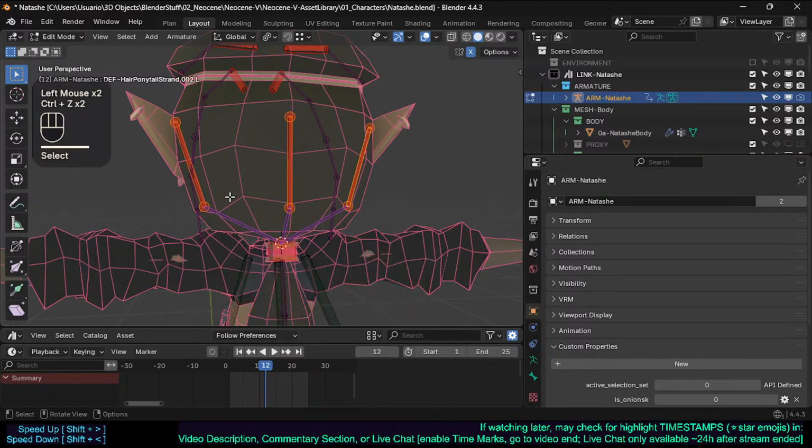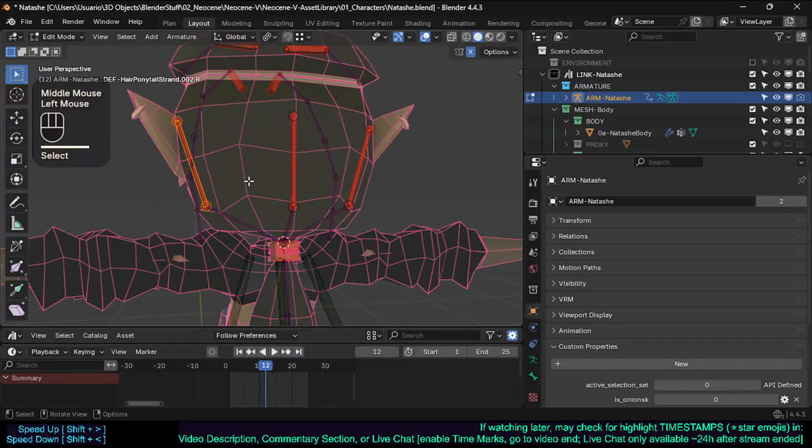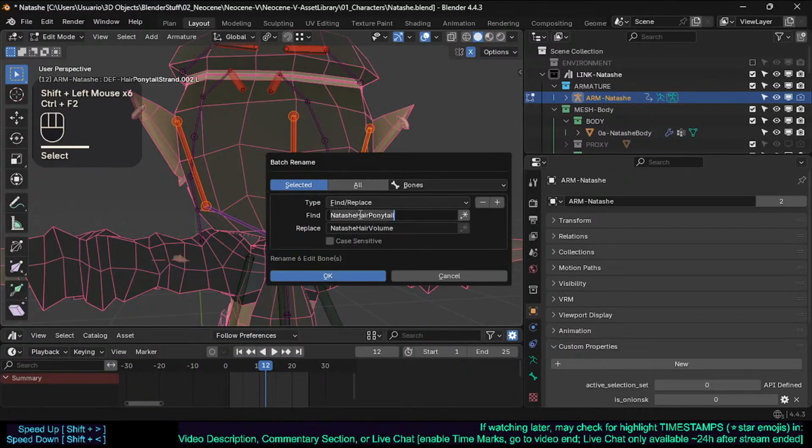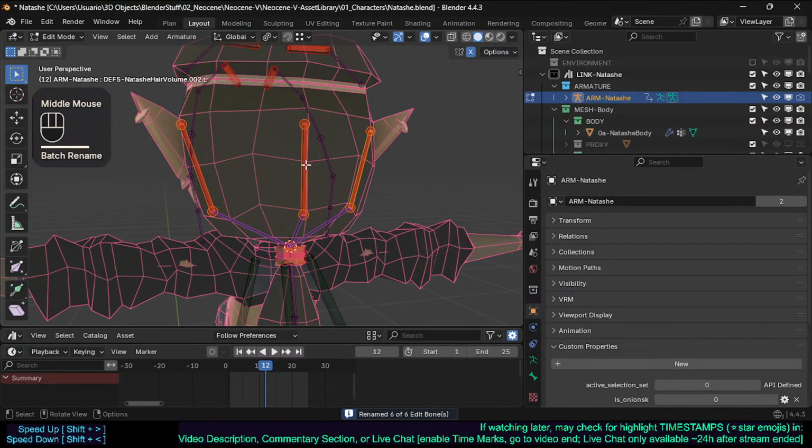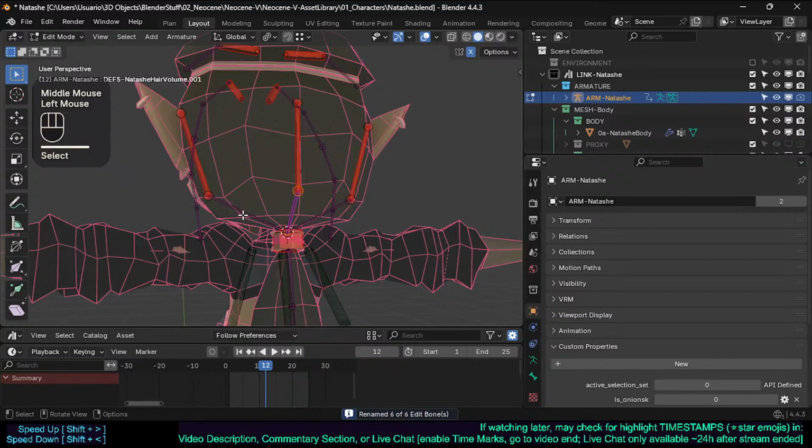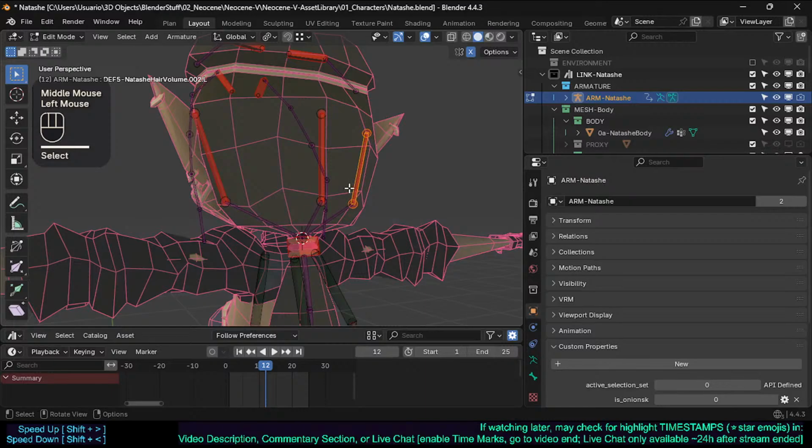Not working. Okay, whatever is this, we're gonna call def5 Natashe hair volume. There we go. So this will be, okay, this seems to be incorrect.